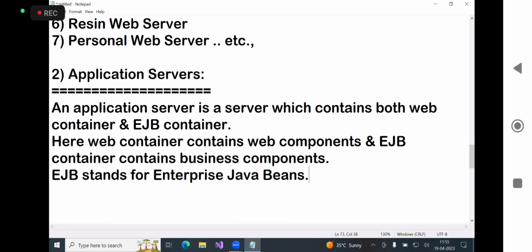An application server is a server which contains both web container and EJB container. Here web container contains web components and EJB container contains business components.